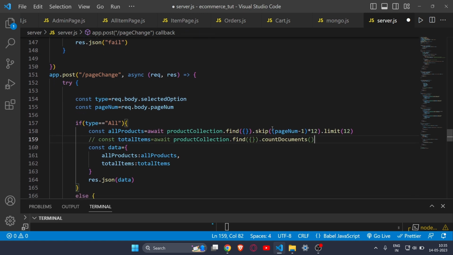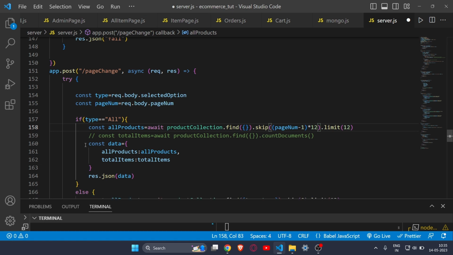So in this way, if you just change the page number to 2, it will display the next 12 images, and if you go to page number 3, then it will display the next 12 images, and so on. So in this way you can change the page numbers, and the products will also change according to the page number. That's exactly what we want.